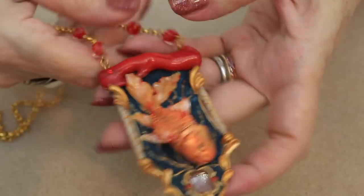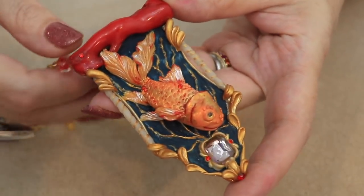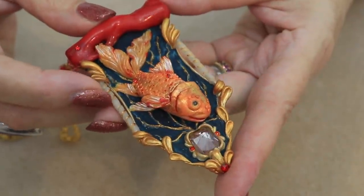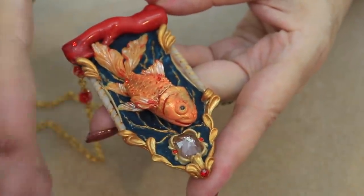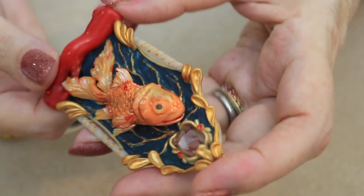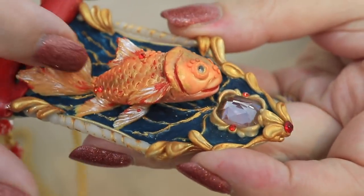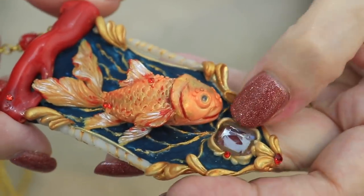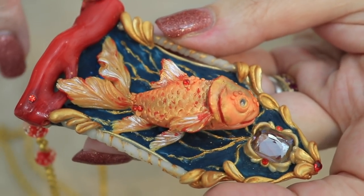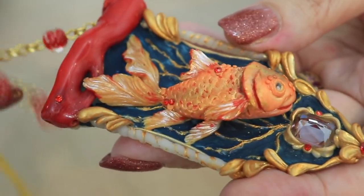I bought this necklace with the intention of restringing it. She is an amazing sculptural artist — not a bead artist, which is just fine, because I will probably set this onto a piece of felt with some fabric, since these little pieces are very, very delicate and I don't want them to catch on anything. If I put a little felt backing, nothing will happen to this. I just love the dimensionality of this piece. You can see how thick the fish is, how it really looks like it's swimming through the water — it's a beautiful koi fish. She has added little flatback rhinestones as details. This looks like a vintage rhinestone with a very strange cut that gives it a watery effect. And I love how her imagination worked with the coral on top she's created. But the chain does not do this justice, so I will definitely have to reset this onto something else.